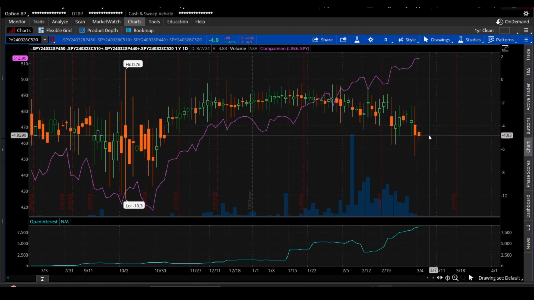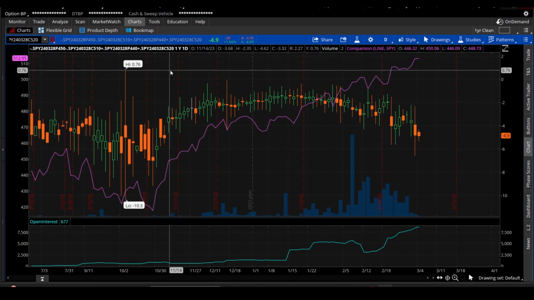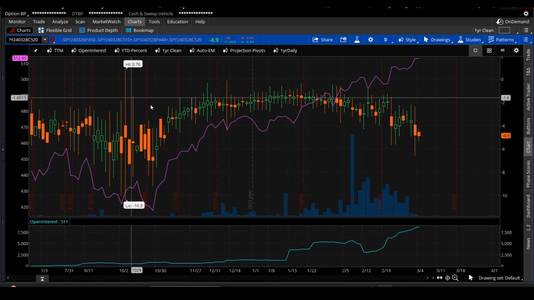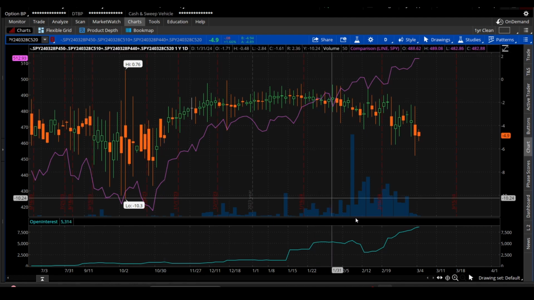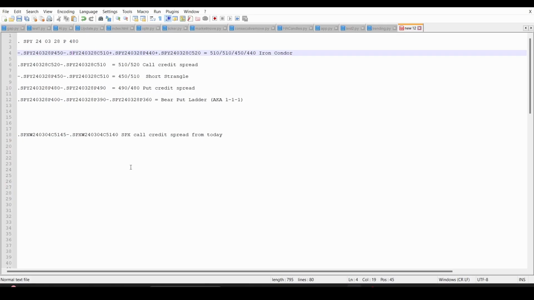So, currently it's basically going for roughly 483, 490, somewhere in there, credit if you were to enter it right now. But also if you were to enter this, you're in the money too. Your call is at 510. So I thought we would look at a few other of these I've added in here.